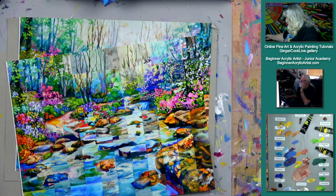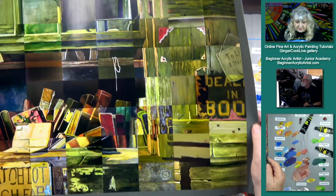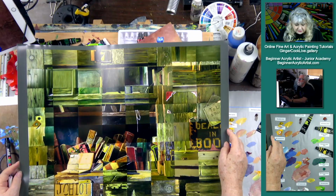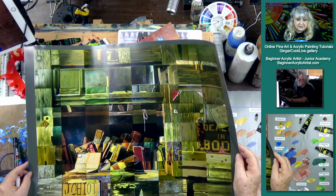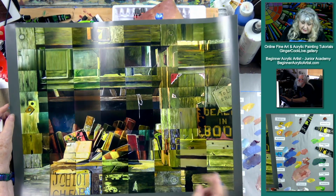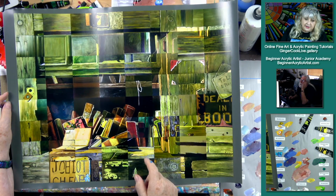Here's what a poster looks like from the first puzzle. Here's the poster that John went ahead and ordered from the first puzzle. This was our first puzzle from you guys. Isn't this cool? And we got the poster of it. And again, we have the painting tutorial of this too, of the actual painting.